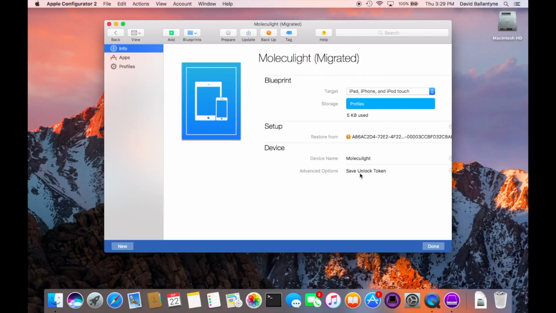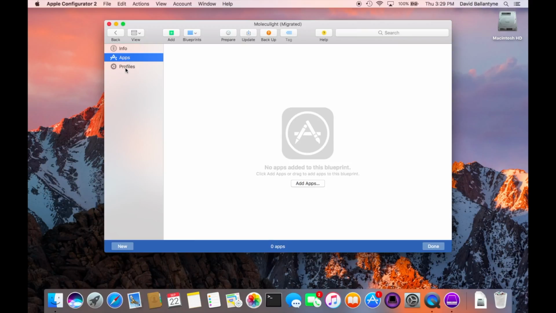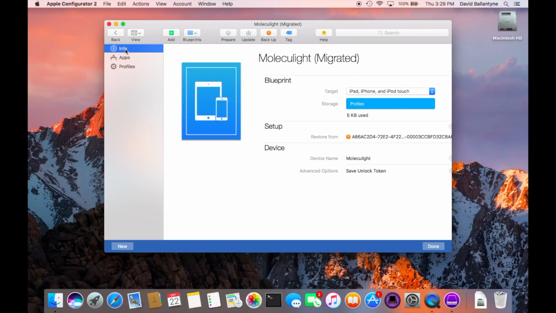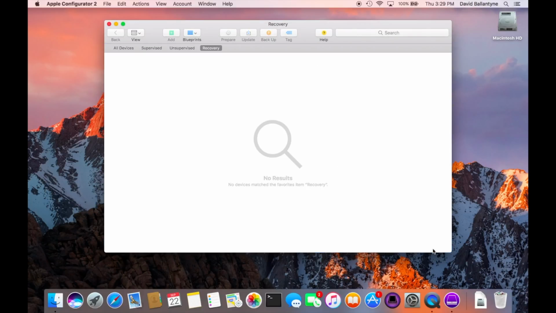Blueprints and the workflows around them are a really different concept to Configurator 1. So we'll run some other series on how to deal with that. It didn't really bring over the apps, and it brought over one of the profiles that we had. But we actually had a few profiles in here that it didn't bring over. So you may find that you kind of have to rebuild a lot of this stuff. It sort of gets you going doing this migration, but you'll really have to do a lot of it on your own. So from here, you've got a fully working version of Configurator, and you're ready to go. We'll do some more updates on how to use it better in the future.